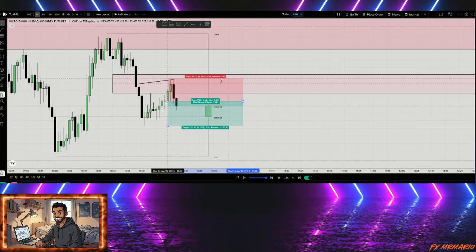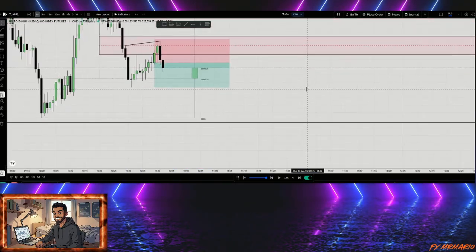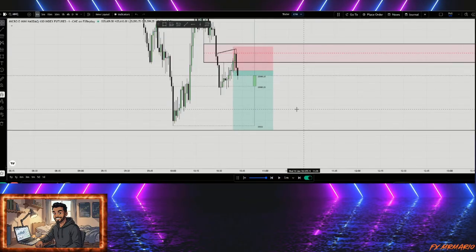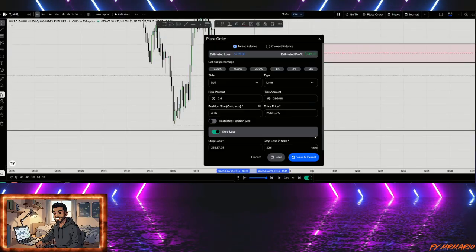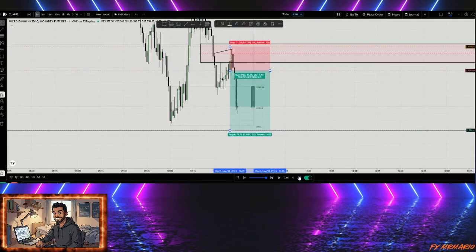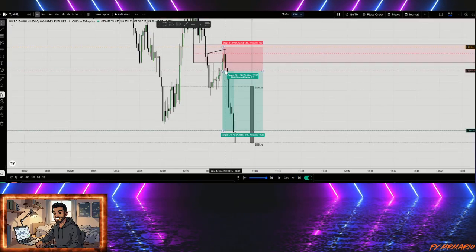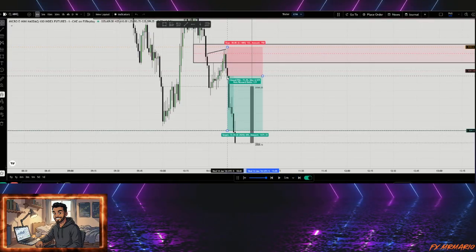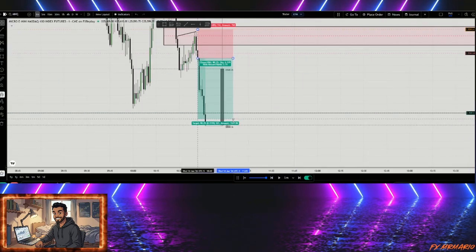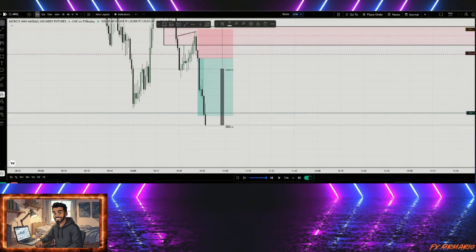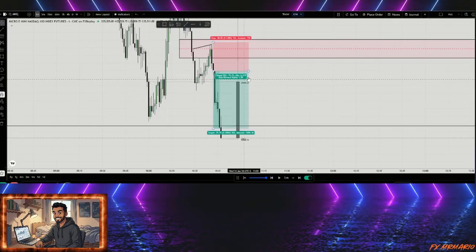Right. You can either enter on the retest and aim at least a 1:2. So let's see what happens. Let's set an order. Look at that. Our bias was on point, but we didn't get a re-entry. But if, let's say, you entered after the CISD entry, I think you would have gotten at least a 1:2. Right? Cool. That's nice.